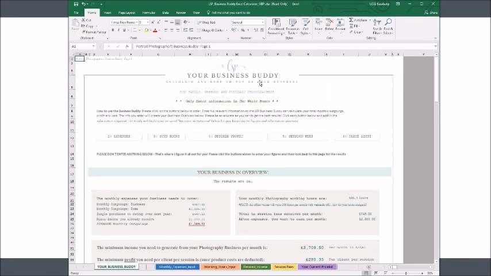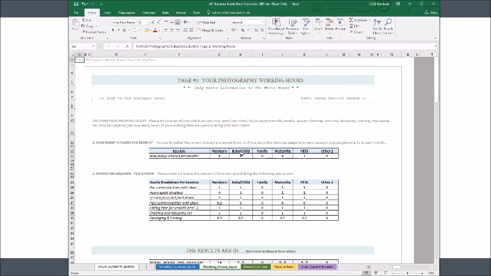So that is the LSP Business Buddy. It will take you a while to do all this, I'm not going to lie, there is no magic wand, but this is about as close as it gets to a magic wand because I literally work it all out for you. All you need to do is enter what you know, which is your outgoings, how much things cost and how much time you spend. Your hours, you can put in what you actually spend, or you can put in what you want to spend. You may be doing 10 newborns a month and you only want 3 or 4. What are you going to be doing next? Put those figures in here.